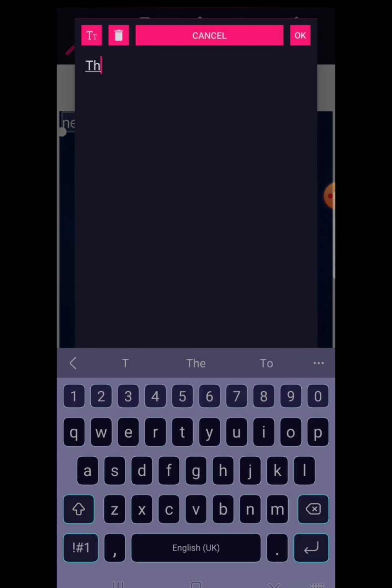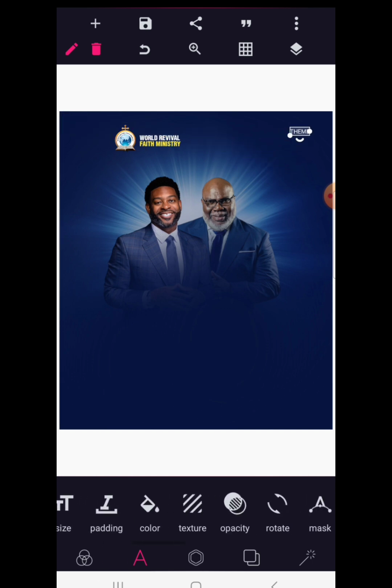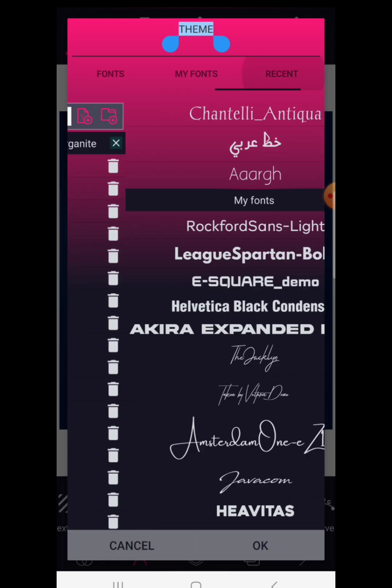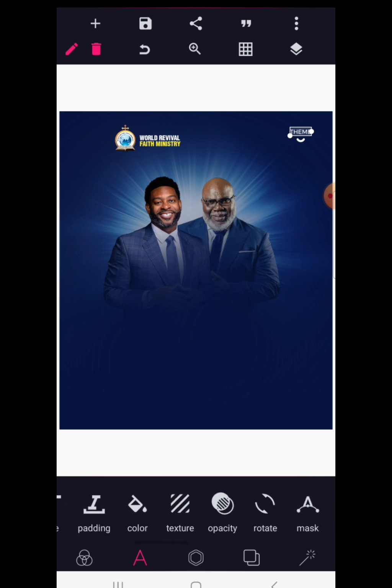So the team, in capital letters. Then you bring it to this other top right corner. Go to your font setting and use Rocksport Sans Light for this text.